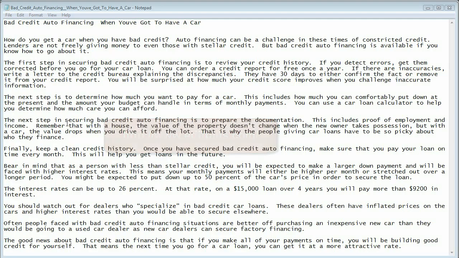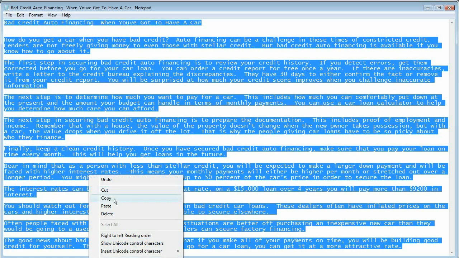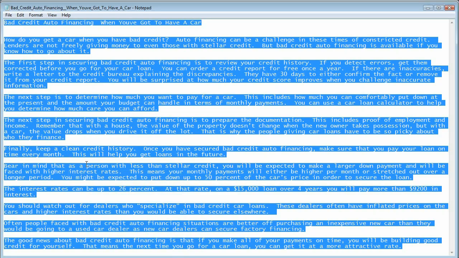So first and foremost, I want to select our entire document and then copy it. Another thing I'm going to do later on in the process, but at some point before you render your video, you're going to make sure your T's are crossed, your I's are dotted, check for spelling and punctuation, all that kind of stuff. But I'm going to do that at a later point in this process whenever I get to the PowerPoint slides. So I've got this copied into my clipboard.